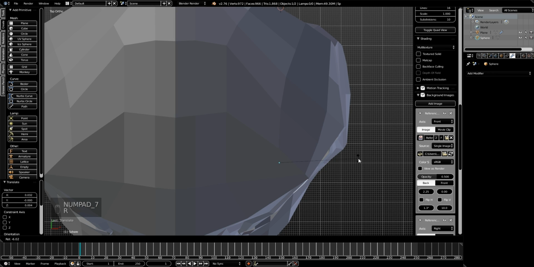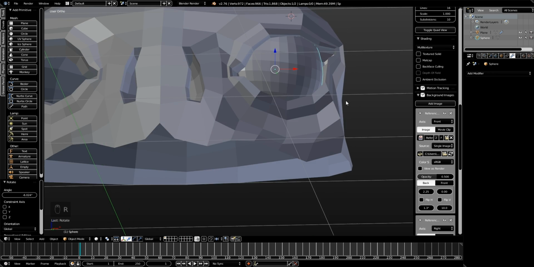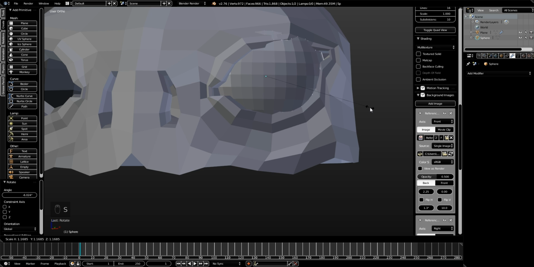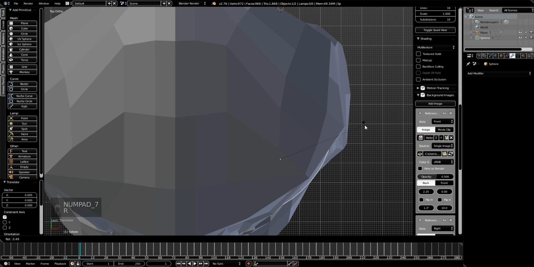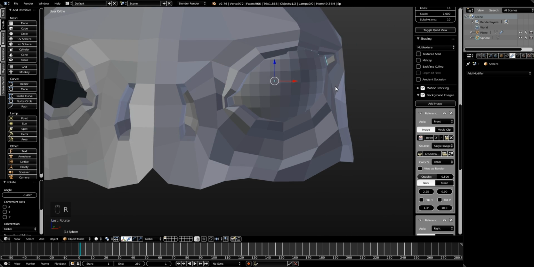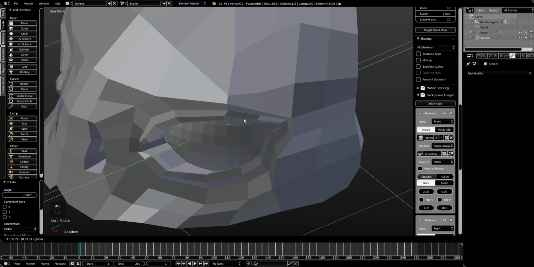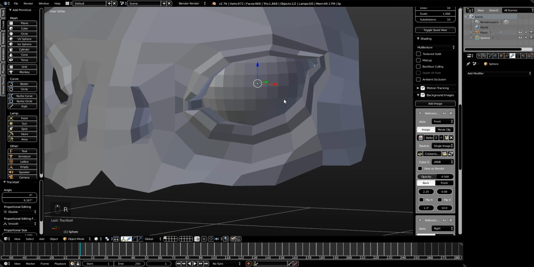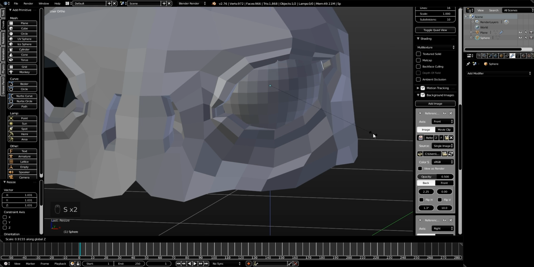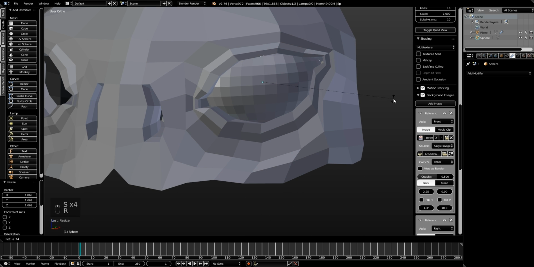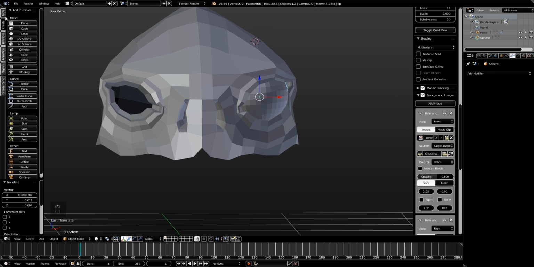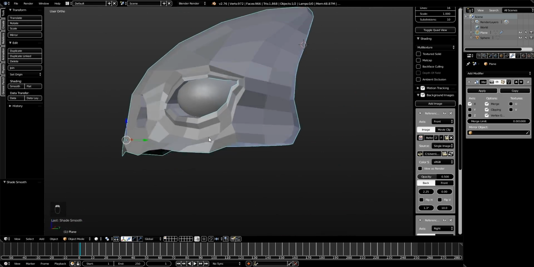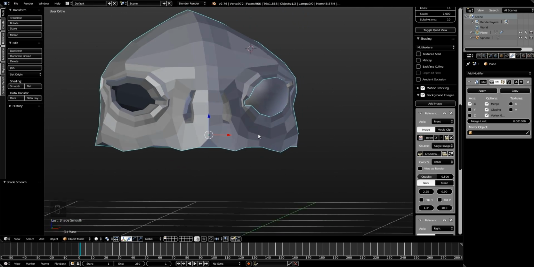Rotate it a little bit more, a little bit bigger, back. Something like this. So this will be our eye.